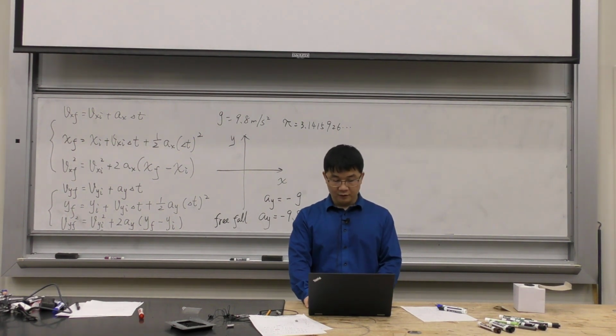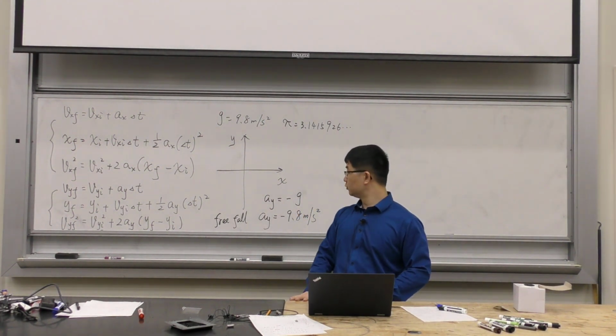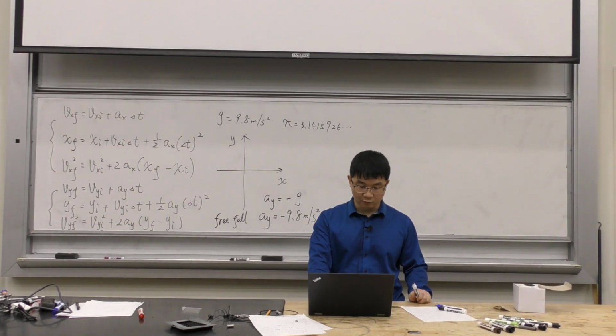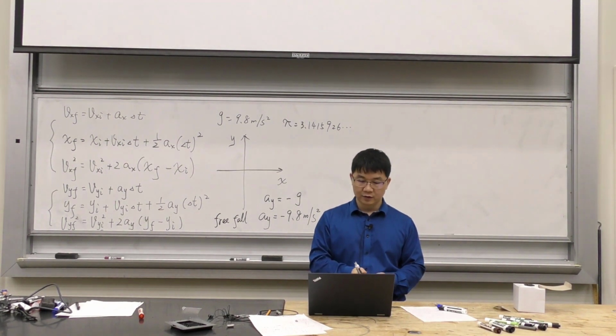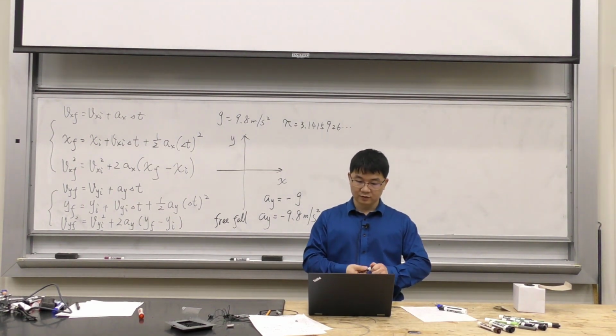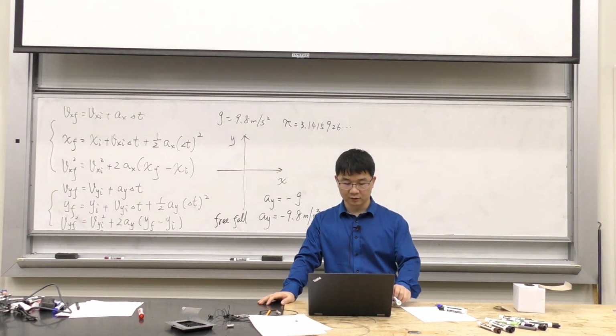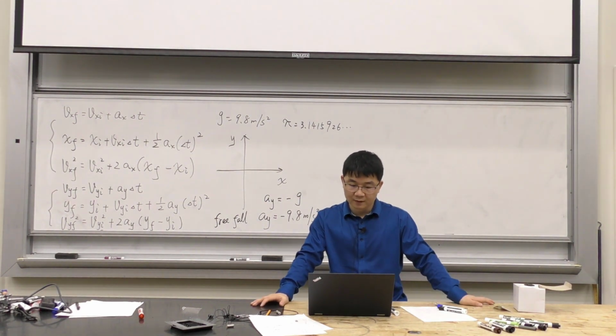So before we solve any problem with numbers, I want you to take a look at these two conceptual questions on slides 13 and 14. Let's take a look at the question on 13. You drop a coin at the top of the Empire State Building. Okay, please don't do this experiment.